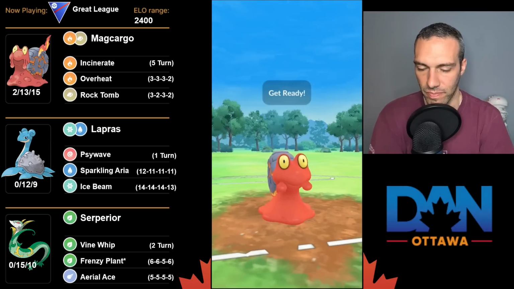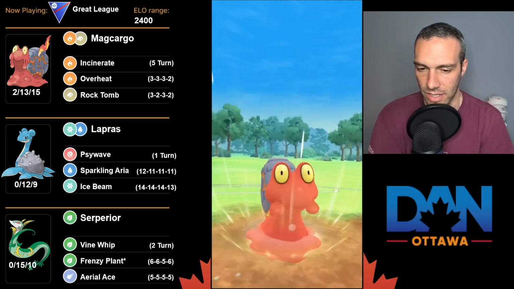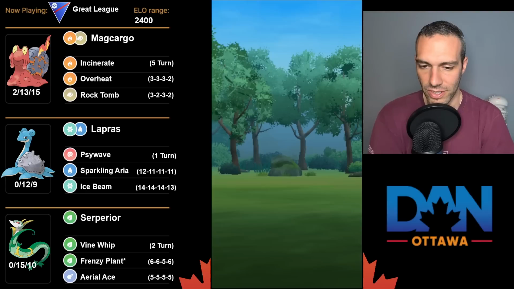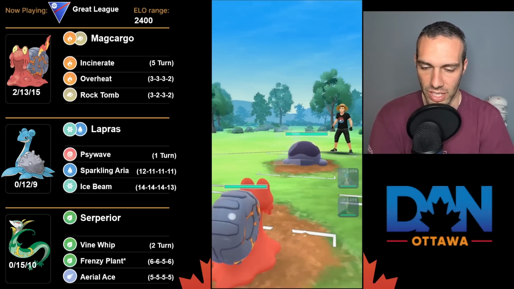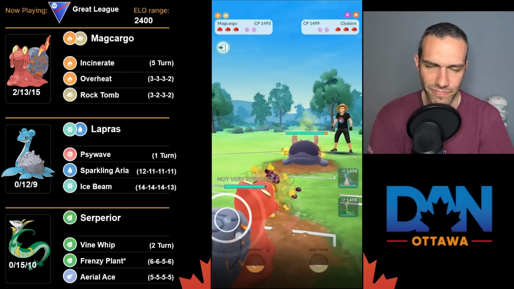And this time, not going to bait here. Just going to try and take this out so that the Serperior can take out the rest. And when they saw one Rock Tomb, they may not shield the second one up, which they did not. So again, Clodsire. So we're going to play this out.